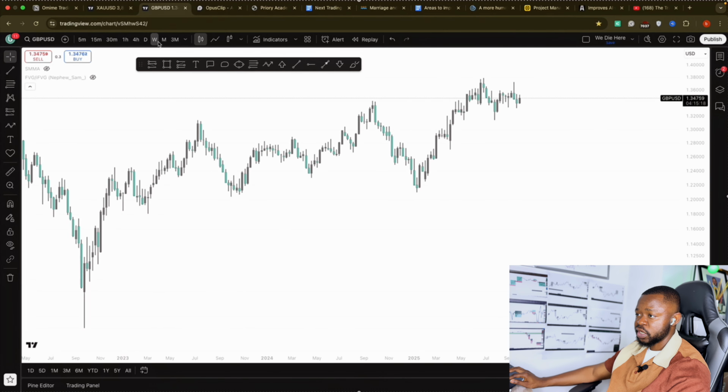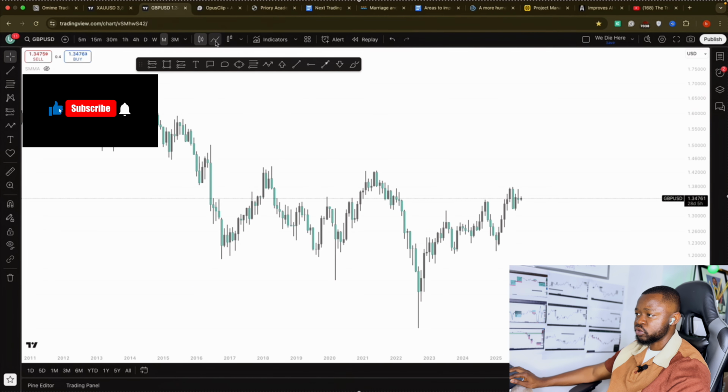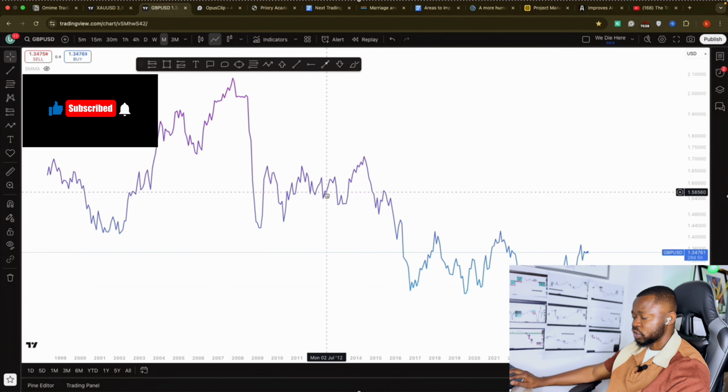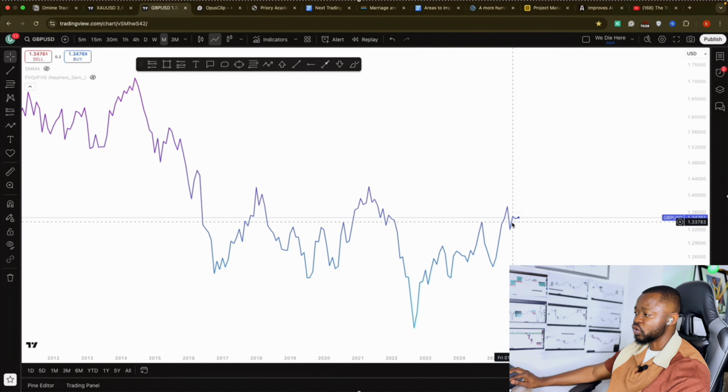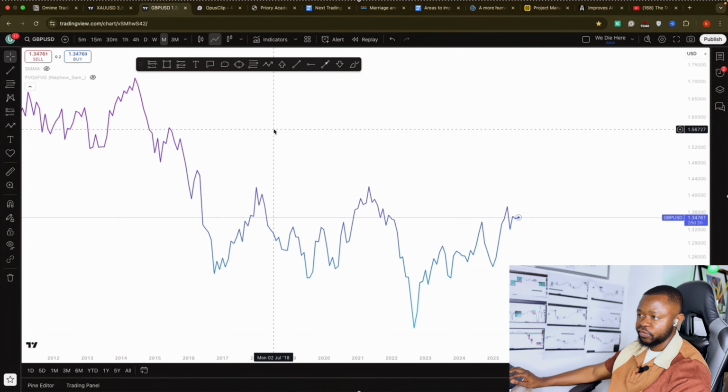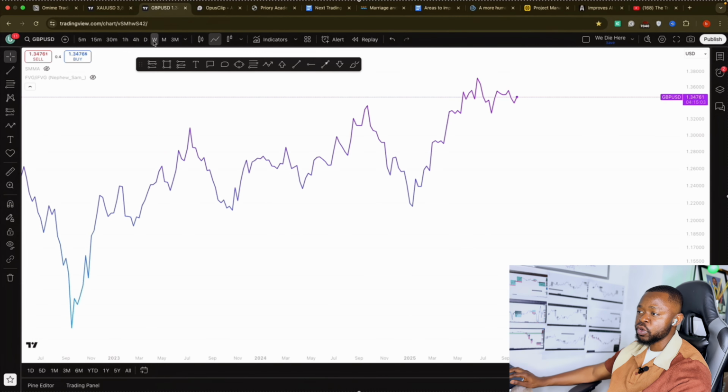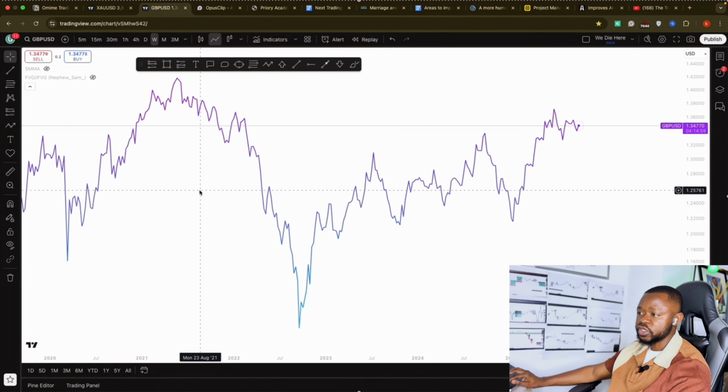If I want to mark up this chart now, I just come to the monthly time frame, turn this on, and look at it just to have an overview of what is going on, because it takes a whole month for a candlestick to print on the monthly time frame, so we can't be waiting for a whole month to make decisions on the market. So you just come, see the direction of the market, then come to the weekly time frame.